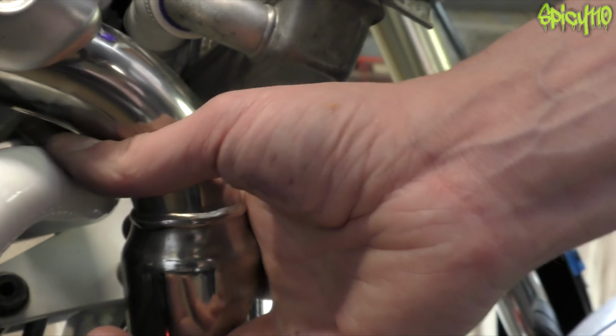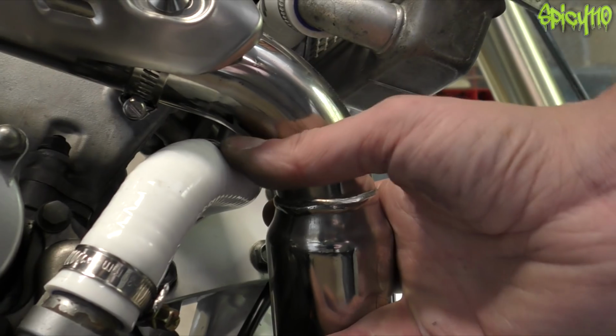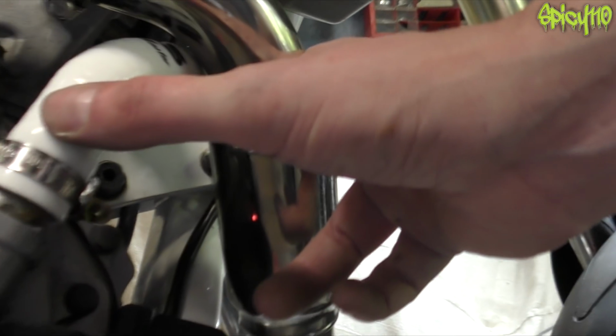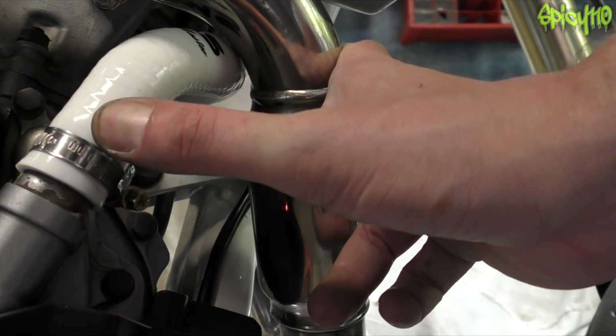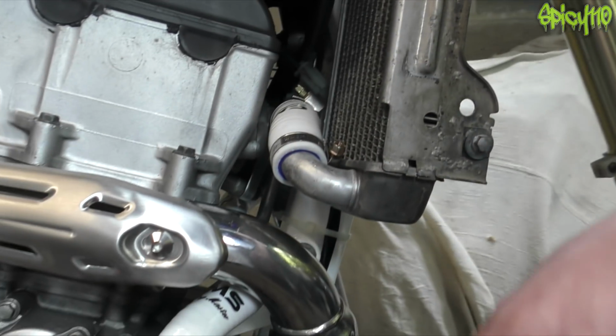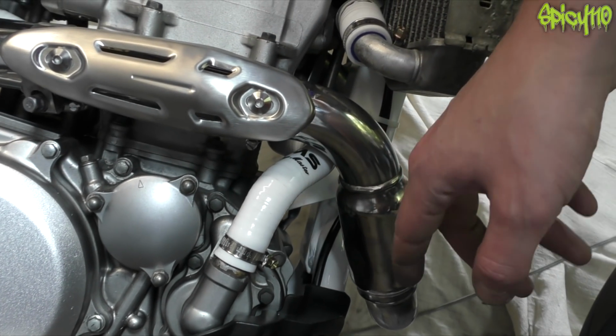Oh. See that? That's a problem. That can be solved. All I need to do is just chop maybe 1/2 inch of hose off the bottom, and that should pull it down and out the way enough.